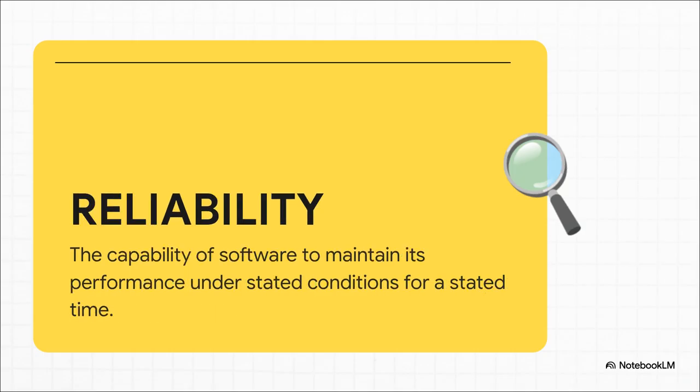Next, we've got reliability. This one's all about trust. Can you take that car on a 5-hour road trip in the middle of summer and trust it not to overheat? In the software world, it's the same exact principle. Can this app run for hours without glitching or crashing? You have to be able to depend on it.